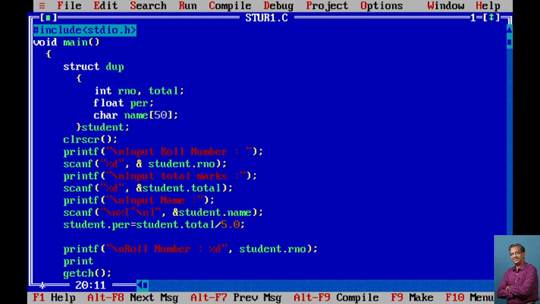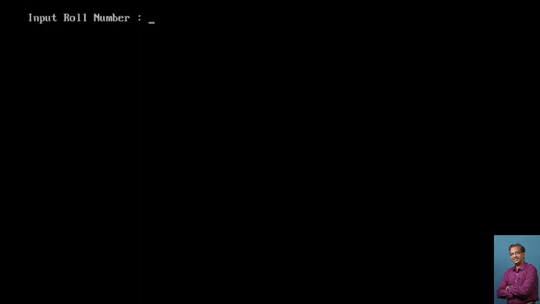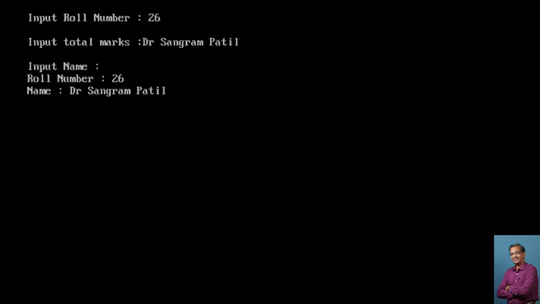Now to display all the information, what we can give here is name student.name. Similarly, you can print total and percentage. I'm not doing this. Okay, so Alt F9, Ctrl F9. Input roll number 26, then name.